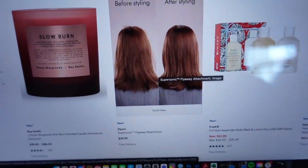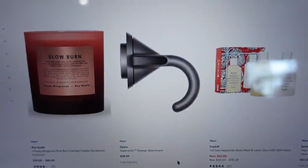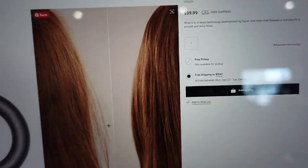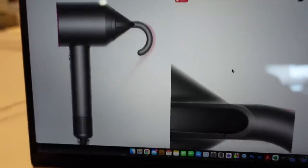I'm going to return those little Amazon pine trees — they just make way too much of a mess, not worth it. While I was online returning that item, I stumbled onto the new arrivals section on Nordstrom for beauty and fragrance. They have this Dyson flyaway attachment — it's 40 bucks. Should I try it? I do have the dryer and I'm so intrigued by this.